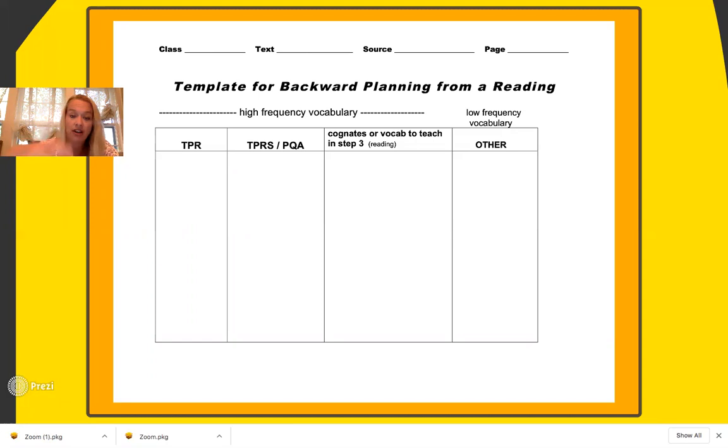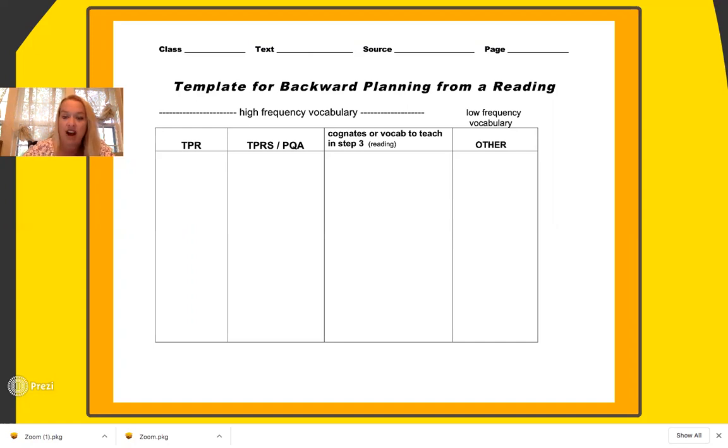Both are very similar to TPR, but you might be doing some personalized question and answer with your students, and some answers really off the wall that a kid gives you, and you turn it into a story using those key phrases that they're going to see in the book to get that repetition. So those are some phrases and words that are maybe not as concrete that you can put in a story to give them that high frequency, that repetition.